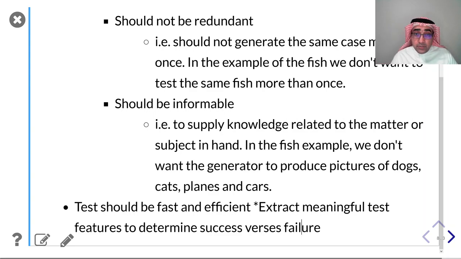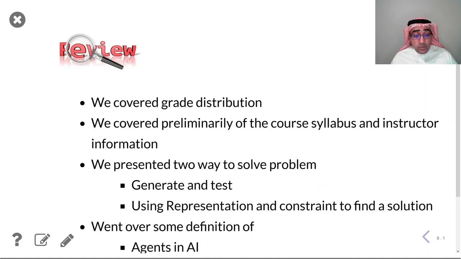Now, this is a very primitive type of AI, and we only use this when we don't have any other information, okay? If it's something new, for example, a problem you never heard of before, or you never knew the fishes, like me, I only know the names of a few fishes, then this will be the only thing I am going to be using. However, if I go to an expert on fish, he might not be using the generate and test method. He might be using other methods that we will discuss later on in this course, okay? So generate and test, one very powerful method that you have learned.